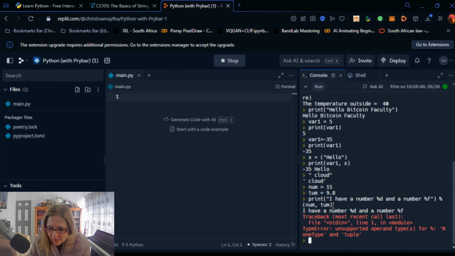Very important. It's actually not the first time I've done this. Remember, whatever you print goes inside brackets. Okay. So now we say I have a number %d, and a number %f.